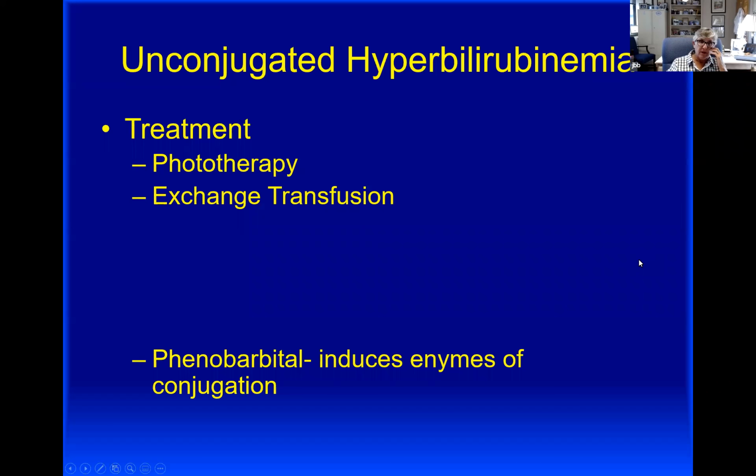How do we treat it? Phototherapy, most commonly, is what y'all are used to seeing. Exchange transfusions. Back in the day when I used to have to sit neonatal and push blood in, pull blood out all night long, we did more of those, which is a very, very risky and scary procedure with a lot of problems associated with it, and we don't have to do it much anymore, thank goodness. Phenobarbital, rarely used. It does induce the enzymes of conjugation, so if you're really desperate and need help trying to get the bilirubin down, we still sometimes use it, but not as commonly as we did in the past when we saw more of this problem.